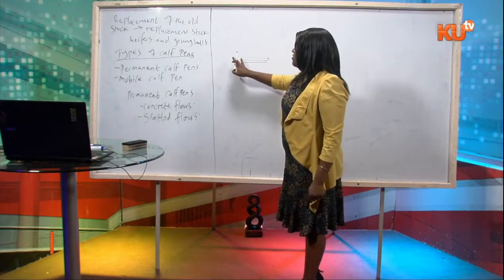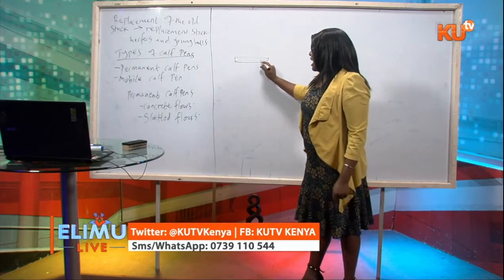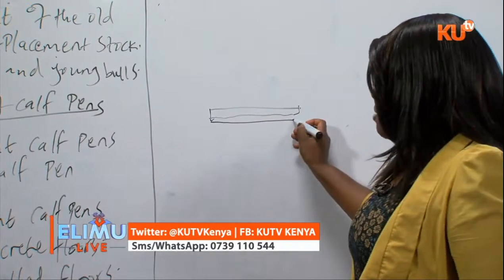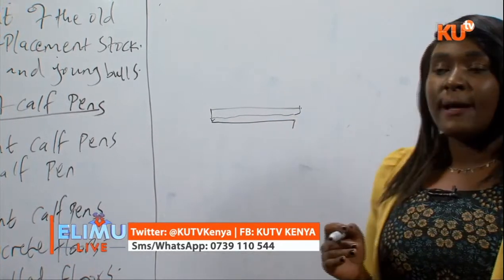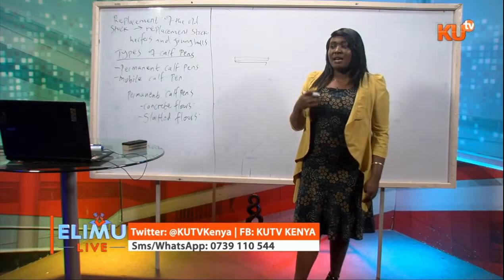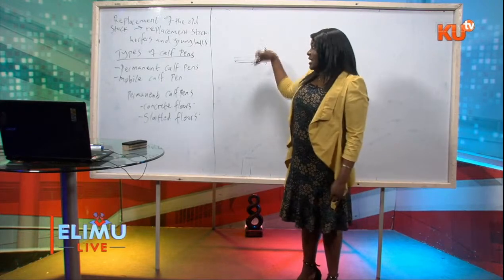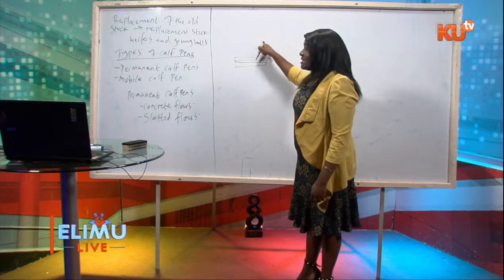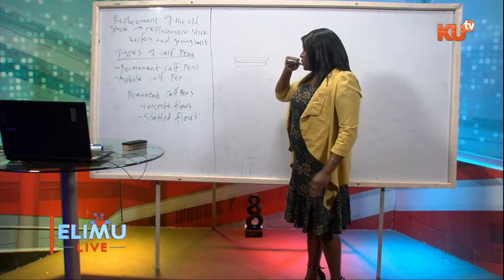Of course the gap should not be very large, to prevent the legs of the calves and the calves from getting in there and injuring the animal. So there should be a slight gap between the two timber pieces to facilitate drainage. When there is urination and defecation, there is easy drainage through the spaces that have been left. So the slated floors mean that there's a gap between the timbers. The timbers are not close together.